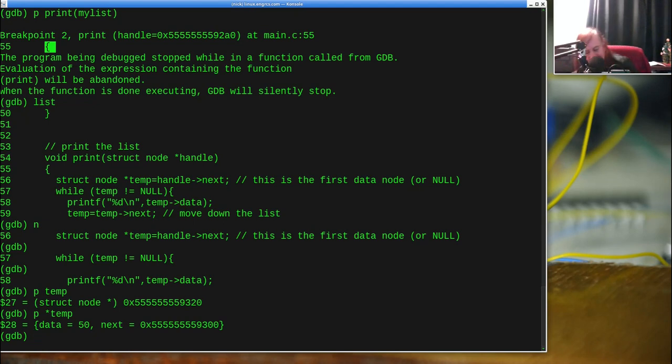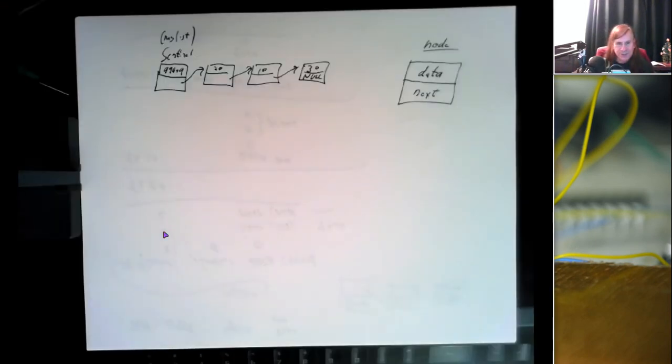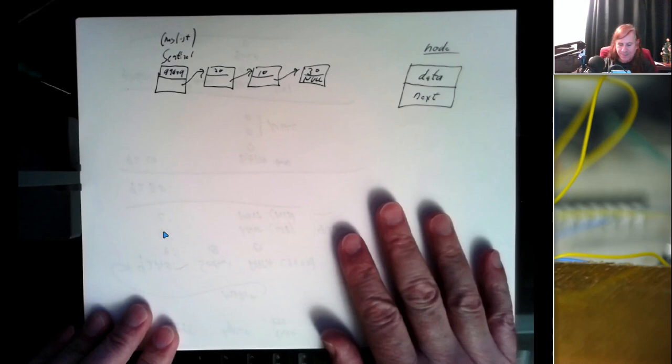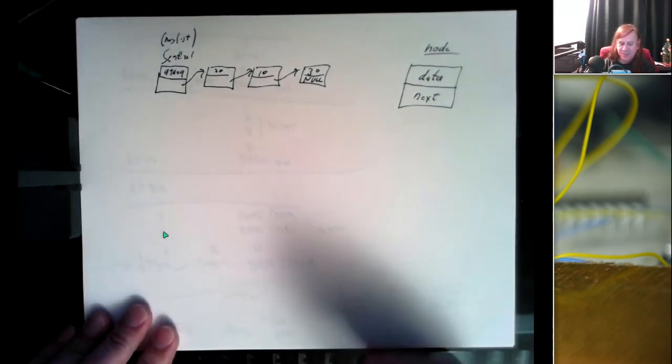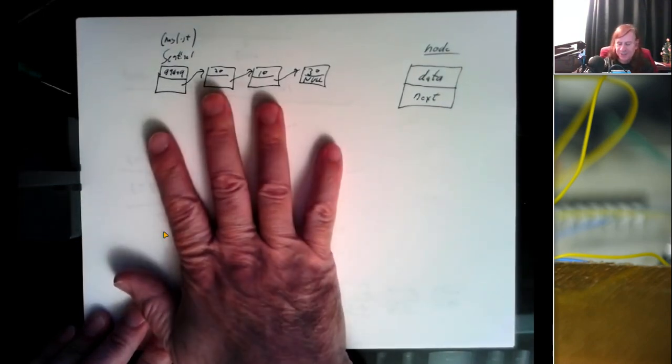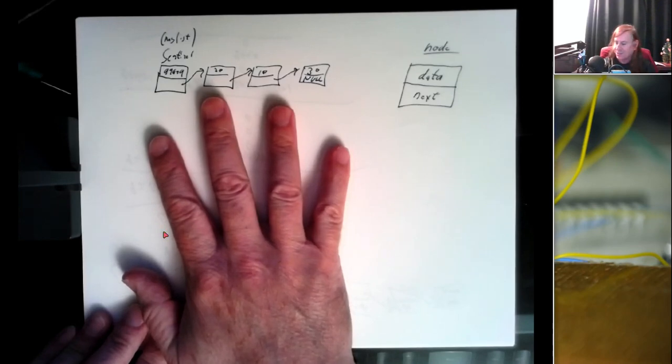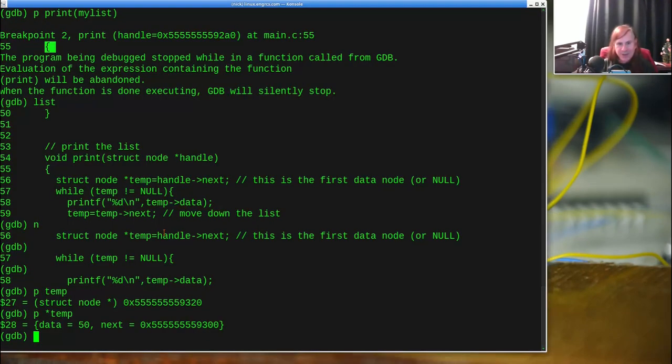And if it was doing something wrong, if it was printing the sentinel or skipping a node, I could use this kind of debugging to try to understand where it was and what my code was doing and compare that to what I wanted it to do. And while you're doing this, do you want pictures? Do you want to keep making that connection between what you're visually imagining the memory to look like and how you want that to change, and the actual statements of code that cause those changes to occur?